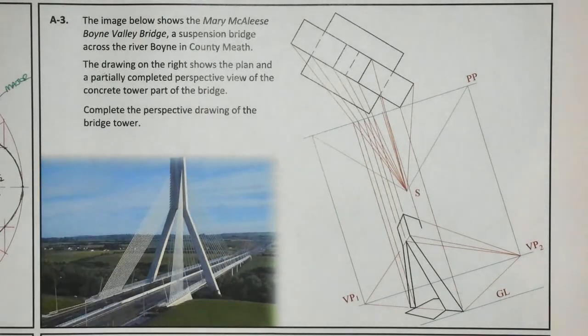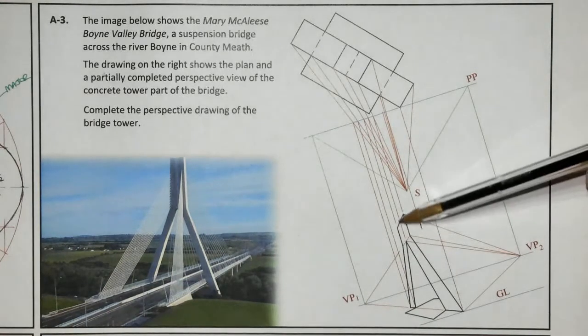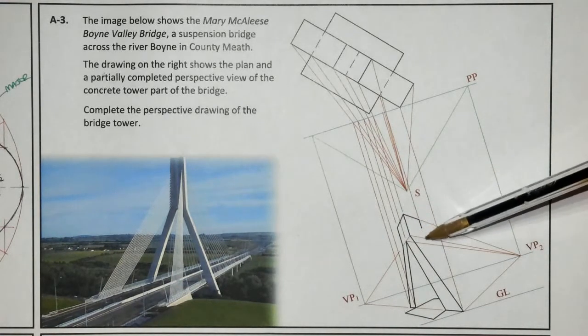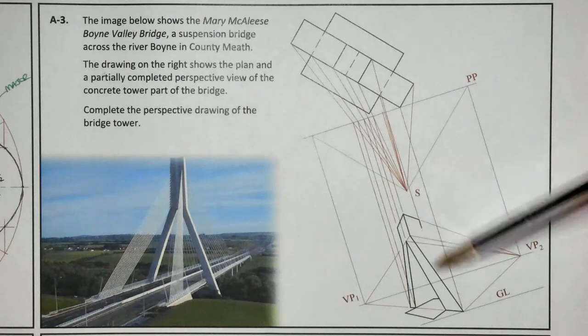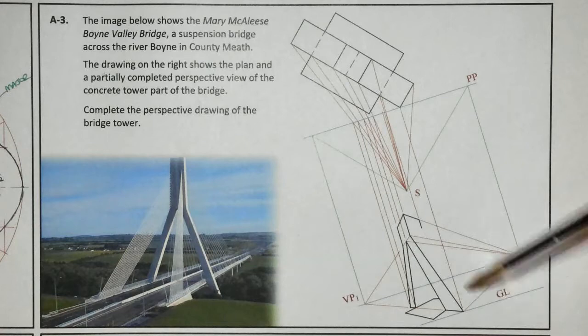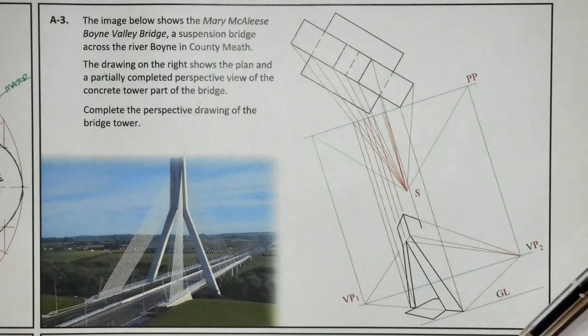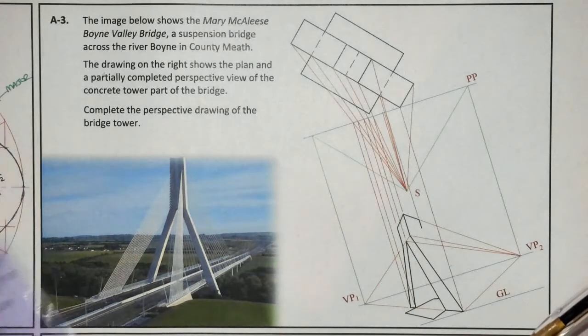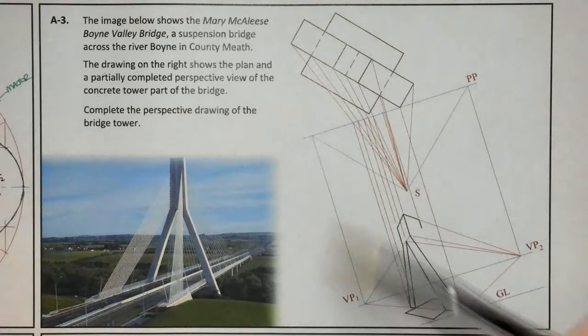Right. So what we have to do is, as you can see, we've kind of got a partially completed part of the perspective here, so we have to complete the rest of it. So there's probably a bit that comes down here, it comes down as well, obviously at a certain angle. We have to figure out those parts. So just a little bit and using our vanishing point. So everything is kind of set up for us here.